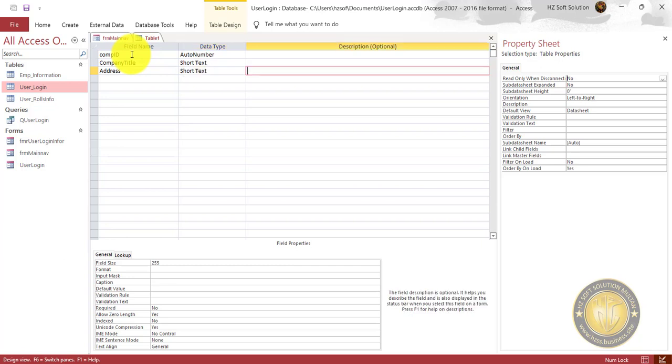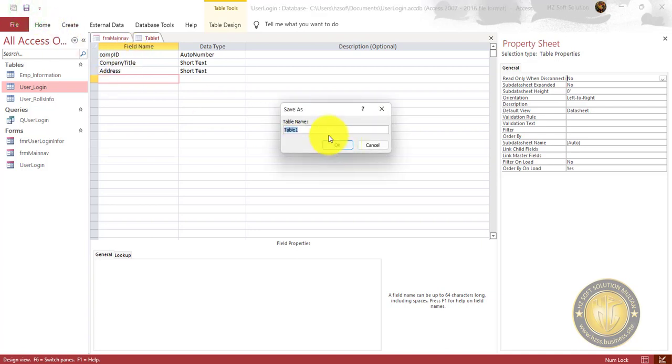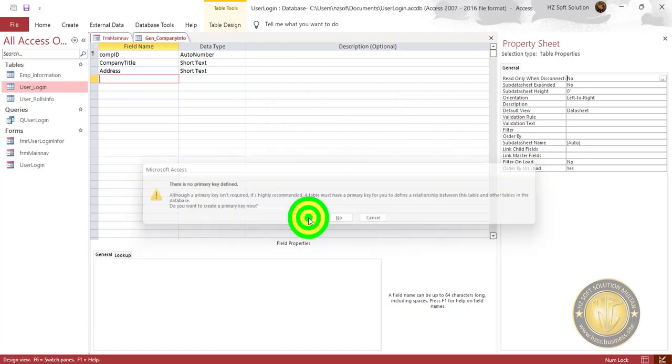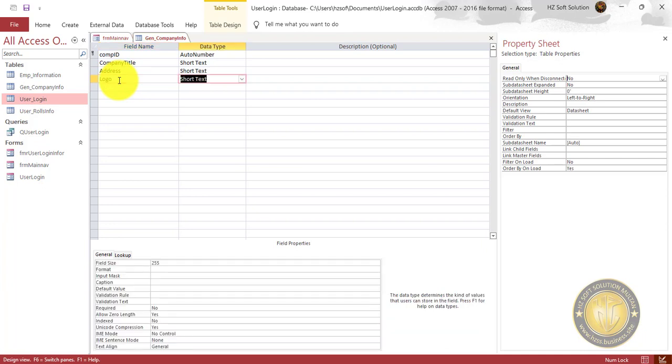This is just as knowledge. This is a company table, gen_company_info, done. And you have to use a logo, according to attachment.